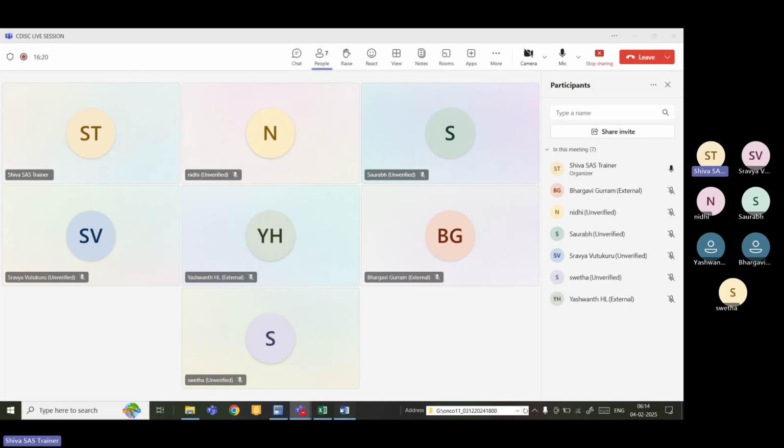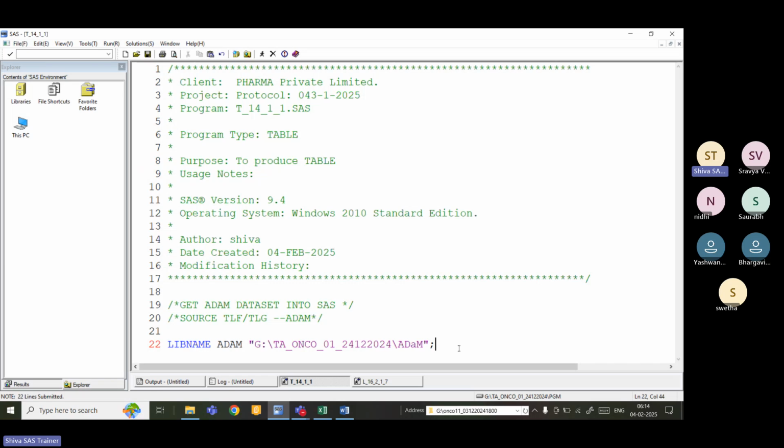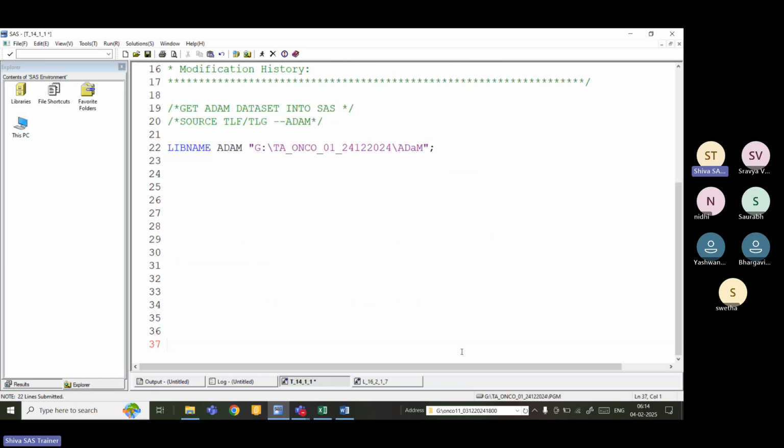So first we will focus on the capital N count from the header. Step by step we need to decode, otherwise the table will be complex. Capital N is always from ADSL.